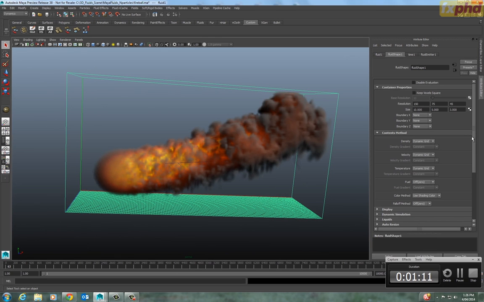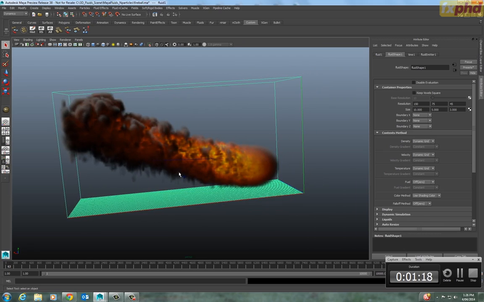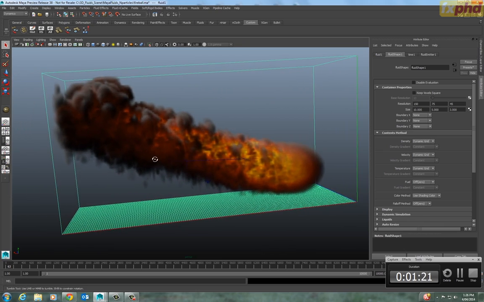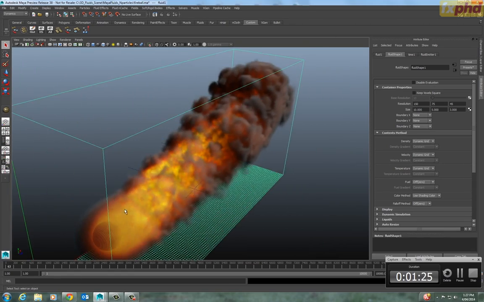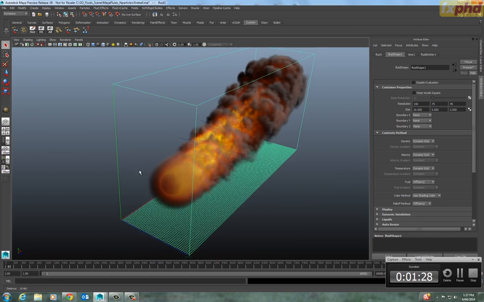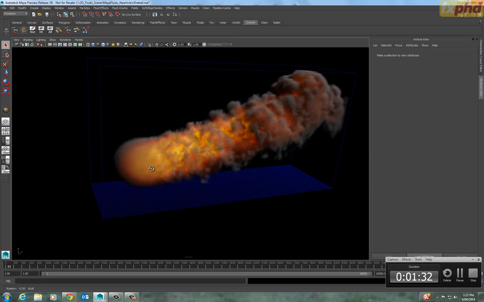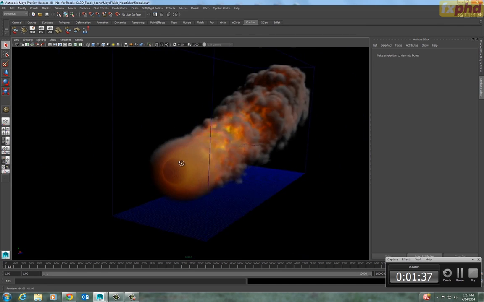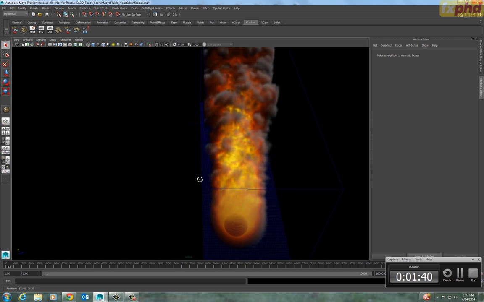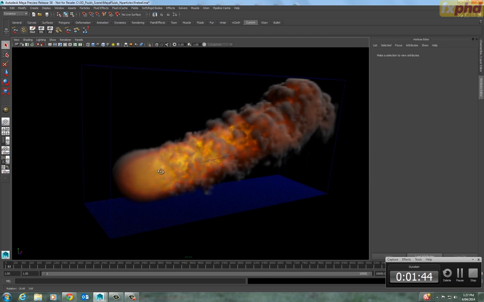Now, if you're going to do this with particles and sprites or something like that, you just need millions and millions of sprites to simulate this. And they wouldn't necessarily move in a lifelike, fluid way either, because sprites often work best when there's fewer sprites with a better texture on the sprites. So as you see, we can pan around this. It just looks super awesome. This is another area demo scene that you can take a look at.